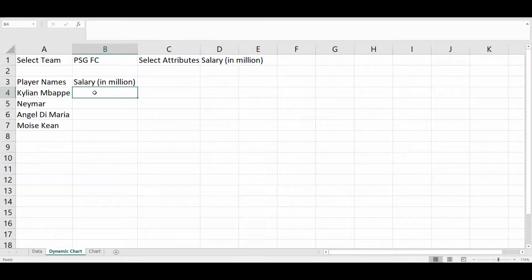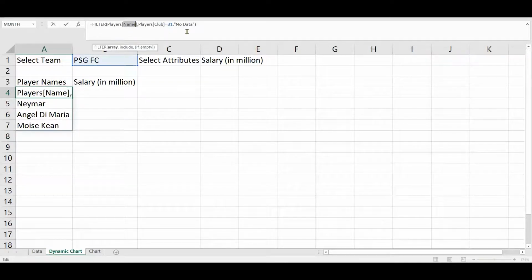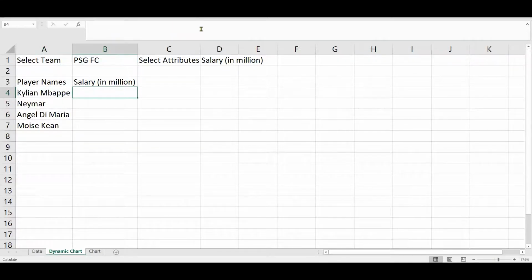If you see here, we have a hard-coded name, hard-coded value as name, but in this case it's not going to be hard-coded, it's going to be completely dynamic. So how to handle this situation?